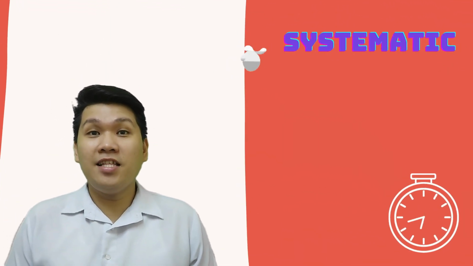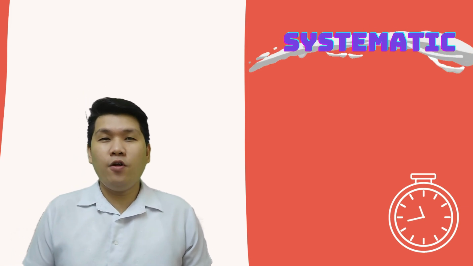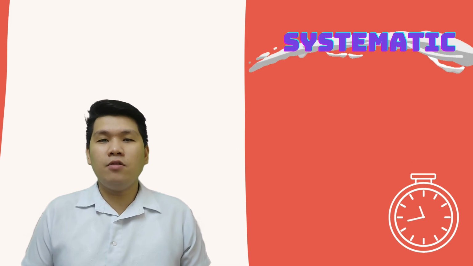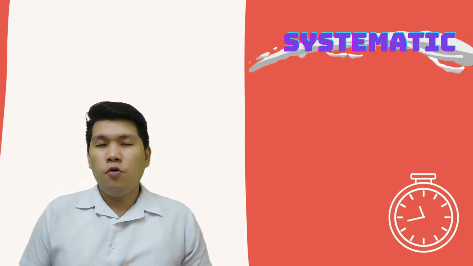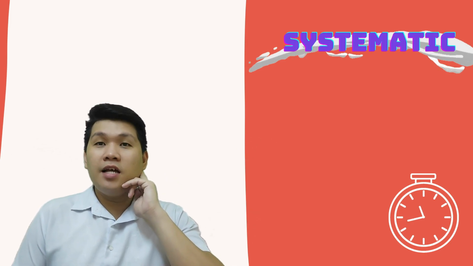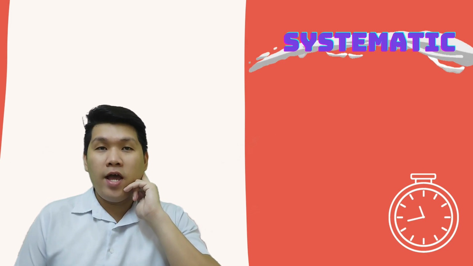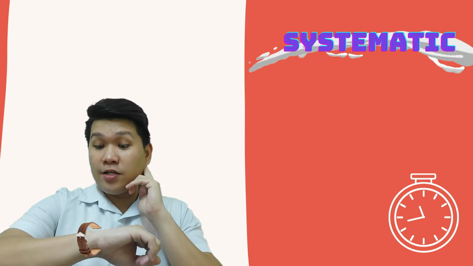Now how about systematic error? It's something that can be fixed only if you notice it. It's quite difficult to detect, and when you find out, it's usually after collecting data. Going back to me, when measuring my heart rate, how can I commit a systematic error? It's when I record using a stopwatch and the hands are moving faster than normal.